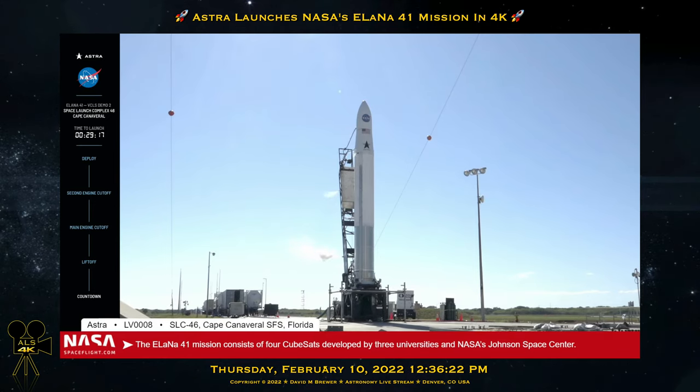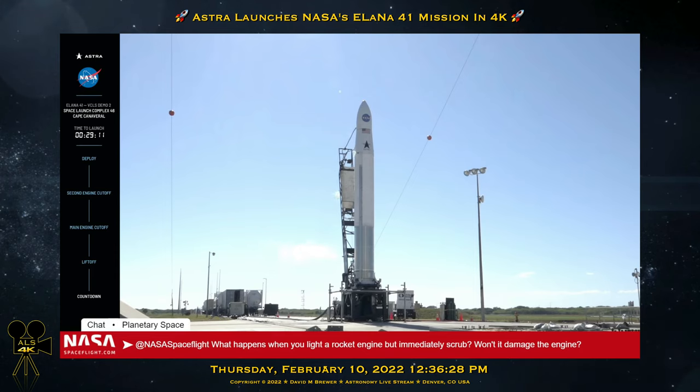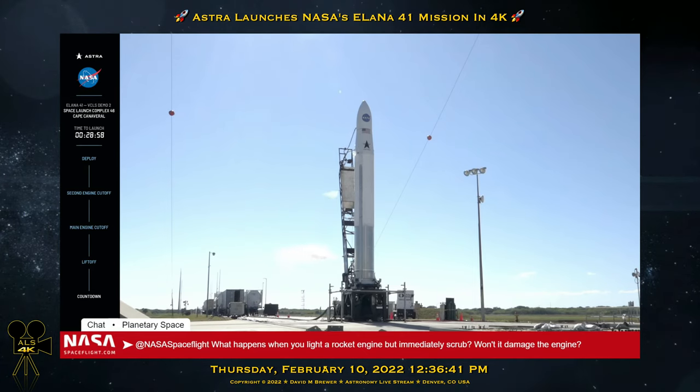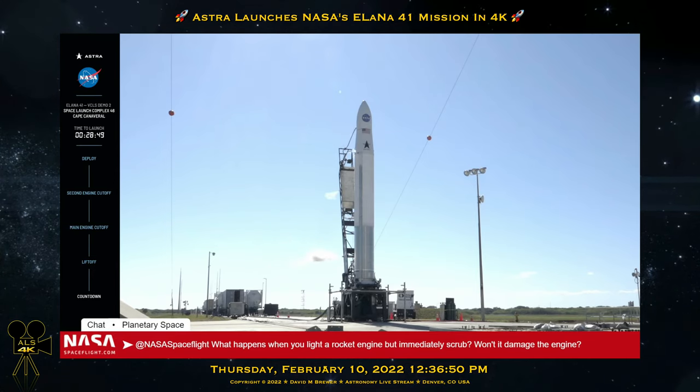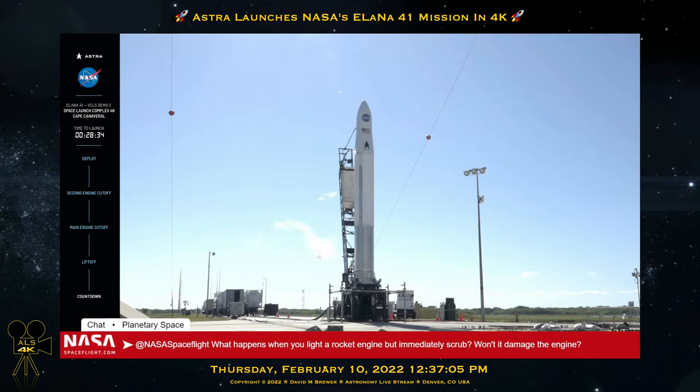Sure. So first, to speak a little bit about the abort that happened on Monday, our team conducted a data review after our engines lit, and we learned that the abort was due to the rocket detecting latency in our internal telemetry communication, and it was a bit longer than we typically experience. We determined that it was unlikely to have impacted flight, but felt that it needed further review. After this review, the team was able to identify the probable cause and potential effects and run some simulations to determine that an impact to flight was unlikely, and also test some adjustments to improve the latency of the system in preparation for our launch attempt today. So we believe we have solved that issue.